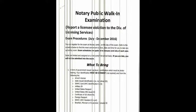Notary publics are in high demand in New York City. Why? Because if you want to be working in the bank business, they look for notary publics, because obviously they now have a notary public in the bank. A notary public is used for many different things in businesses. In banking and finance, it is a high demand, and it's good to have a license on you. It doesn't hurt to have a license like a notary public, because it comes in handy, especially when you're applying for different jobs.